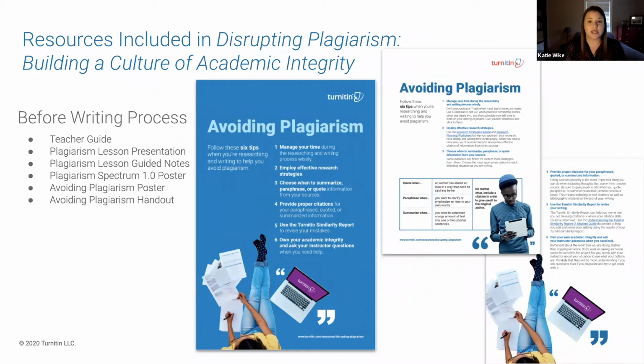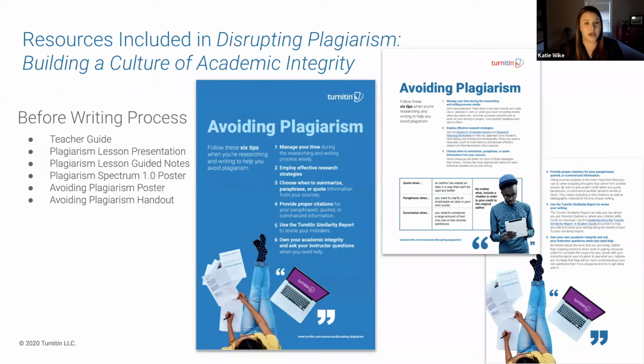And all of those things are going to help you address the concept of plagiarism with your students. We focus on the 10 different types of plagiarism as outlined in Turnitin's Plagiarism Spectrum 1.0. And we address ways that students can effectively work to avoid plagiarism in their own work.